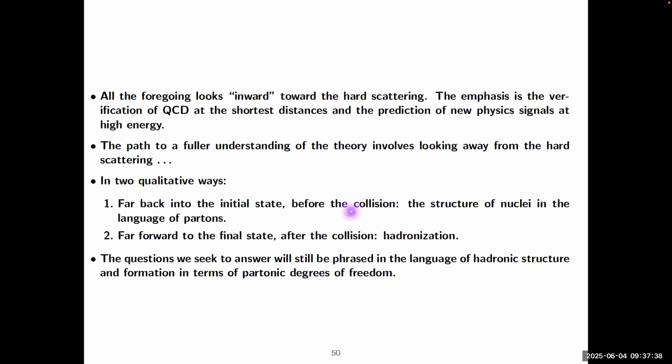So the questions we seek to answer will still be phrased in the language of hadronic structure and formation in terms of partonic degrees of freedom. And that's the philosophy that we saw in those bullet points that Alexei showed about the big reason for the EIC. We'd like to understand the origin of mass, and the way we're approaching it in all of these discussions is through the language of what we see as the fundamental degrees of freedom, the quarks and the gluons.